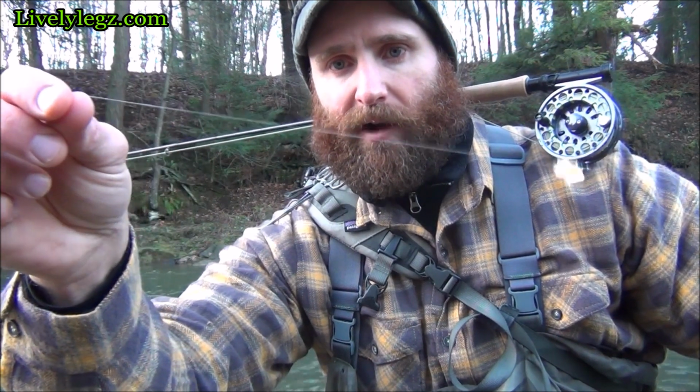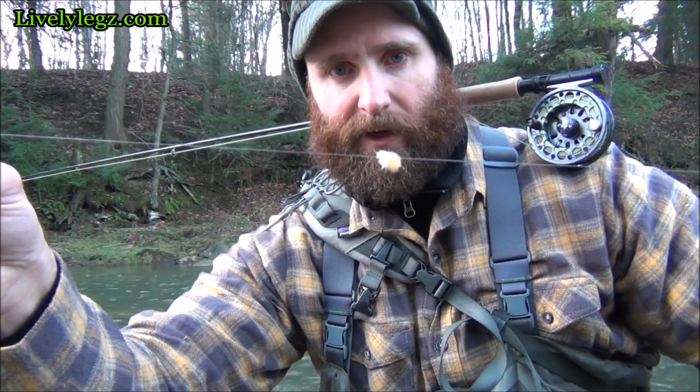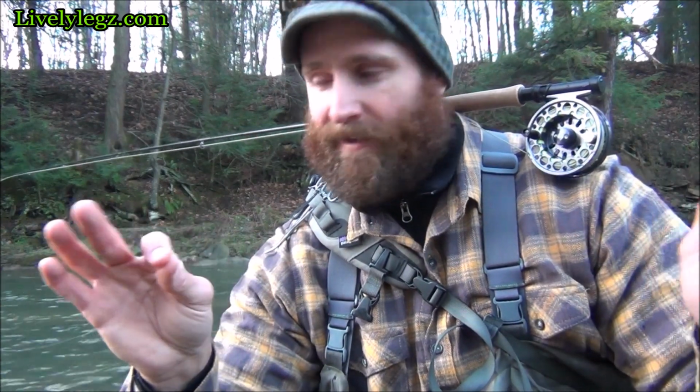That's pretty much the setup, and that's how we set up our nymph rig. We come down off our tippet. The tippet off of our tippet ring is going to depend on the depth of the water. You want to be definitely longer than the depth. So for example, if you're fishing 4 feet of water, solid 4 feet, you'll want 6 feet of tippet or somewhere around there. Now the guys that are the professionals have it all figured out. Hey, I apologize if that's not enough or too much for you, but typically for me that's worked very well. So about 1.5 times the depth.